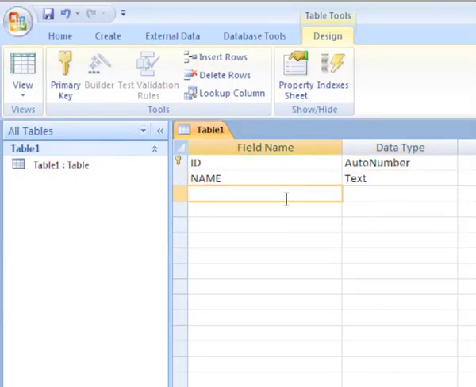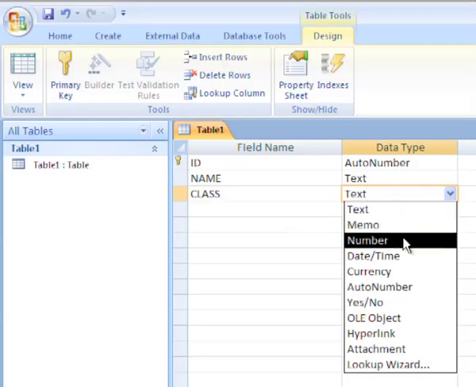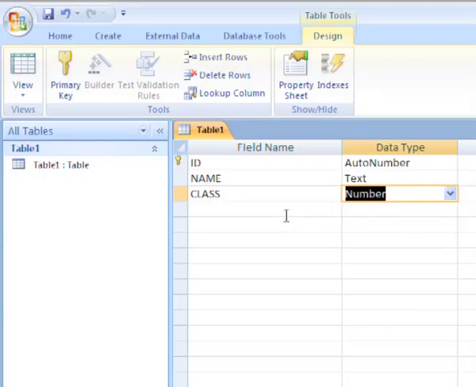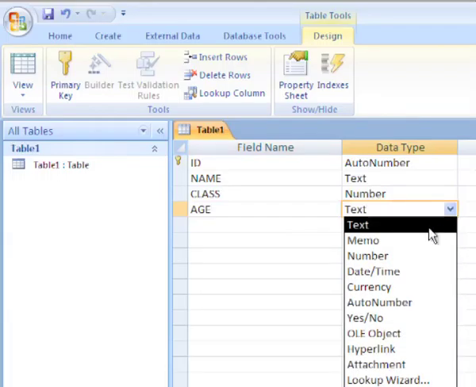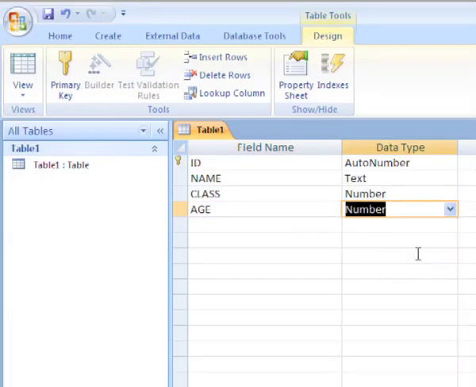Let me have another field. Class. Data type, let it be numbers. Let us have another field. Age. Data type, what do you think it should be? Let it be number. Let us have another field.